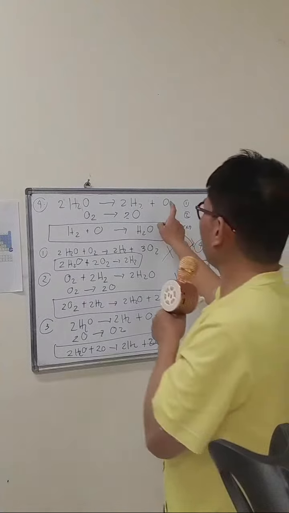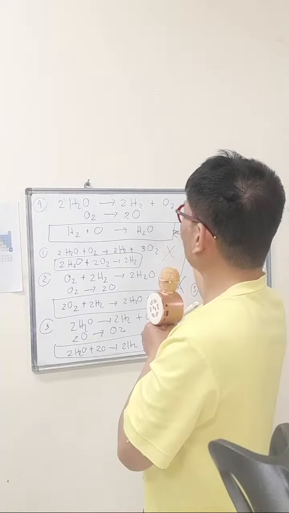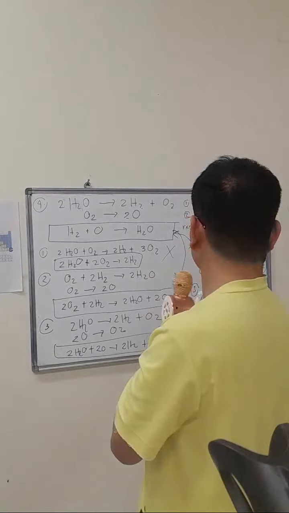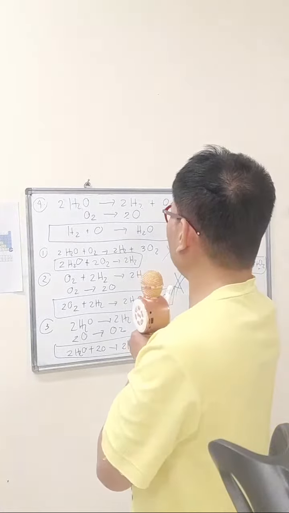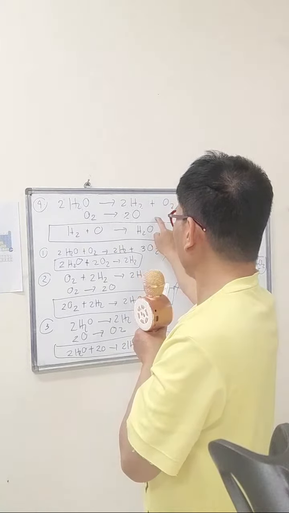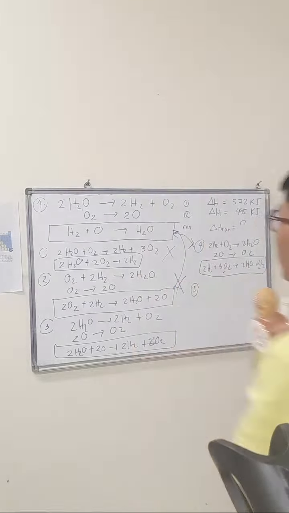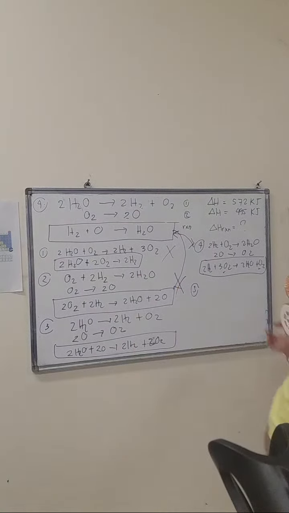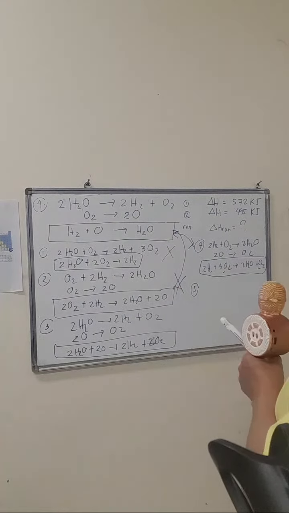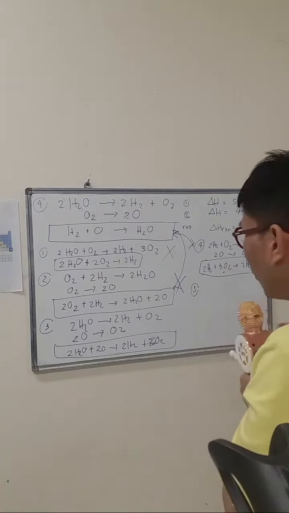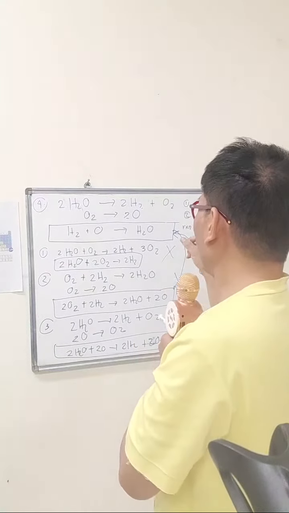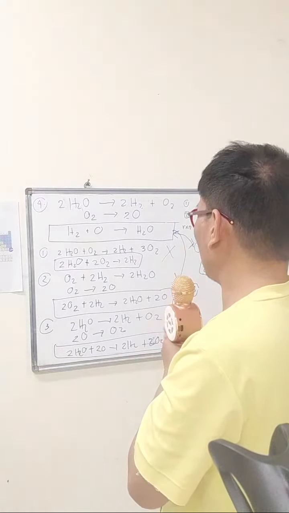Then, to cancel the O2, what will we try to do? You need to add the O2, right? You need to add the O2 and add this one like that. But reversed. It's reversed already here. 3 O2 minus 1 O2 is still 2. So we need to equalize that one. So we need to multiply this by 2.